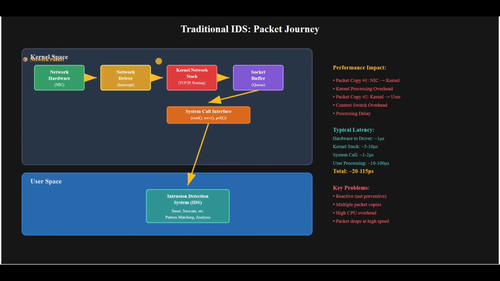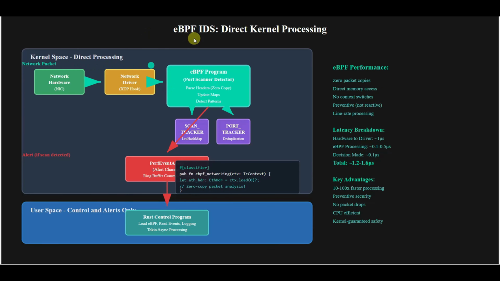So now let's look at the current scenario, where we have the eBPF technology, that's extended Berkeley Packet Filter. Despite the name, it has evolved far beyond packet filtering into a complex kernel programming platform. The game changer here is that eBPF lets you run custom programs directly inside the Linux kernel, but not just anywhere. It has strategic hook points, which we will be discussing further, where we can intercept, analyze, and even modify the system's behavior in real time.